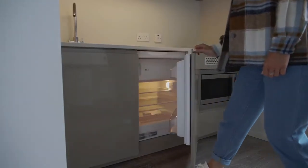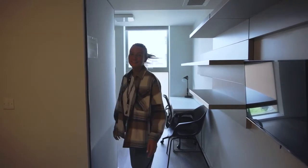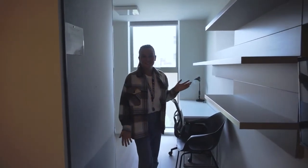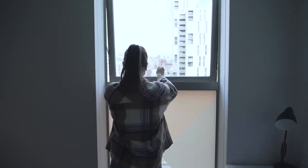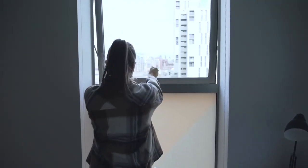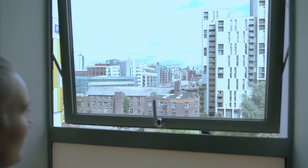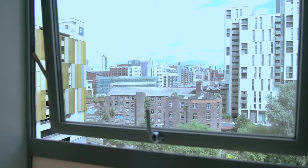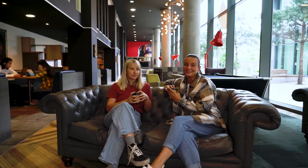These are our most affordable rooms in First Street. A small step up are our Classic Plus Studios. The specification of these rooms is exactly the same with the air conditioning and the layout. However, the only differences are that all Classic Plus rooms have opening windows and a less restricted view as they face away from the other buildings on First Street. And we hope to see you very soon.